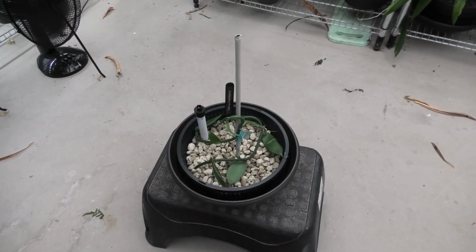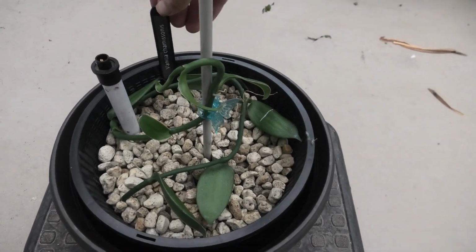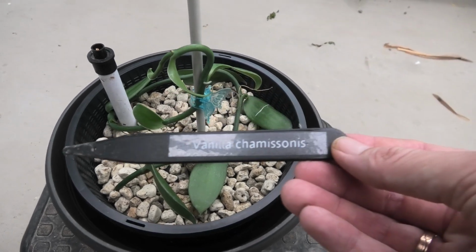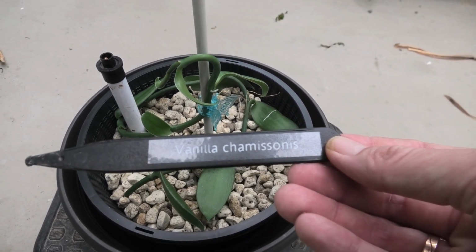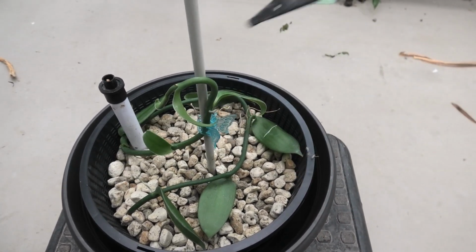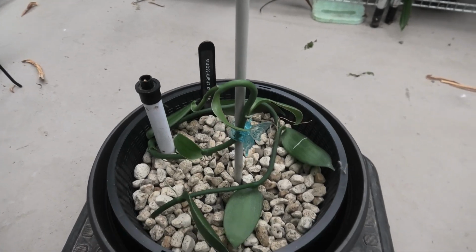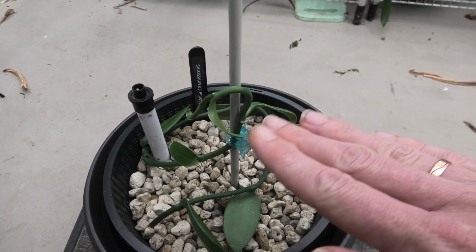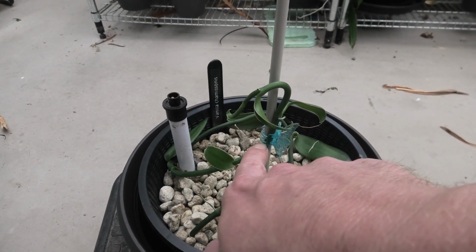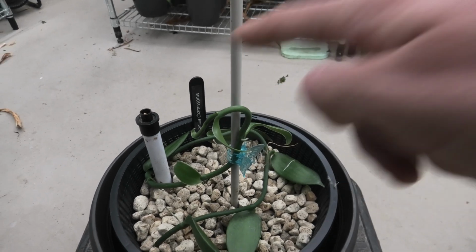Okay, and now we are back in the greenhouse, and here it is. I just potted it up straight after the unboxing, and I made a tag. I don't know how to pronounce it, and the tag is already stuck. There we go. Chamisonis, not completely sure yet. I'm sorry, there it is for the glare. I probably already put the name on the screen, but I just checked the email again from Mark. He said you can basically put it above the medium. Well, I have it resting on the medium, otherwise there will be too much pressure on this point where I have it tied to a stick, the growing tip. I hope this will turn upwards again.